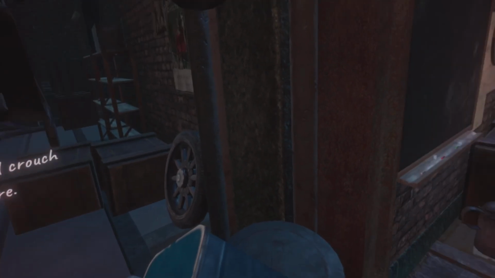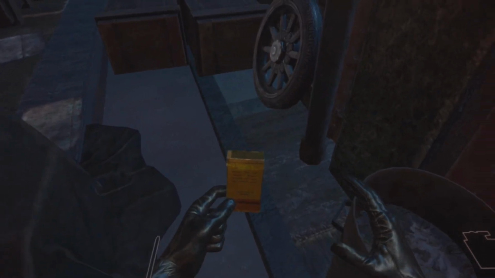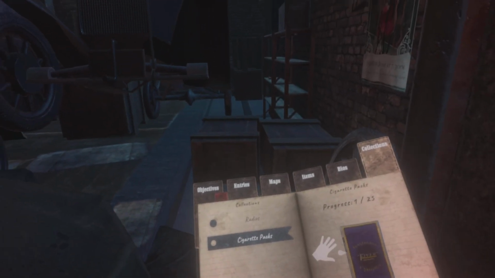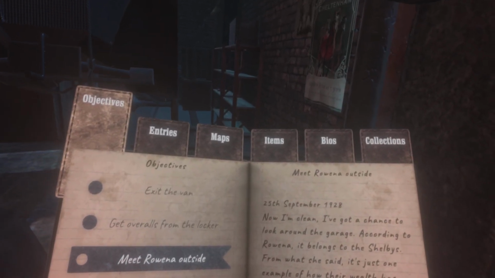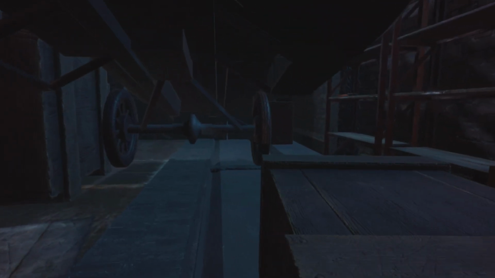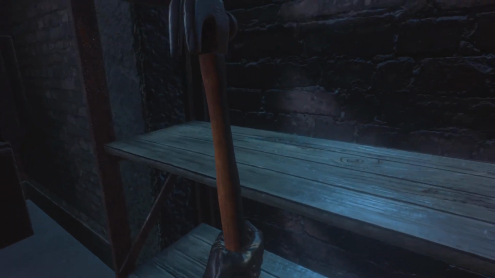Crouch under here. Okay, so, objectives update. What do I do with this? Okay, so I collected it. Meet Rowena outside. So I'm assuming that's that lady, but it says I can crouch under here. Okay. So now I get a weapon. What do I do with this?